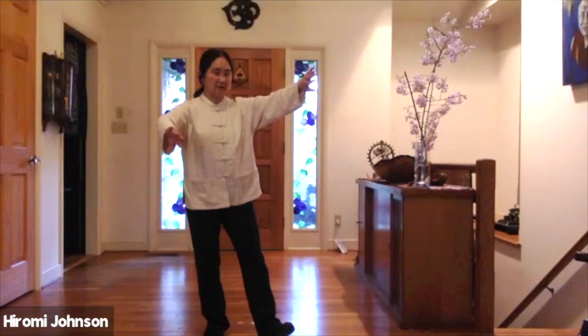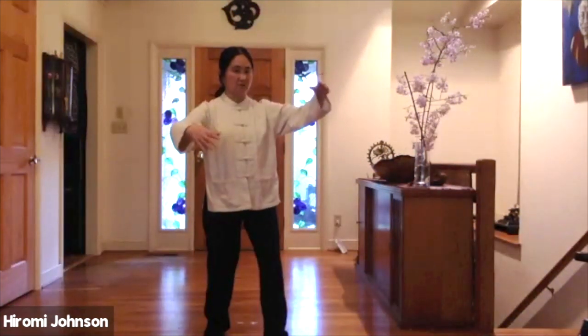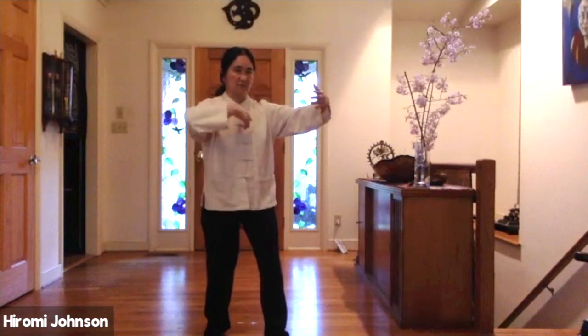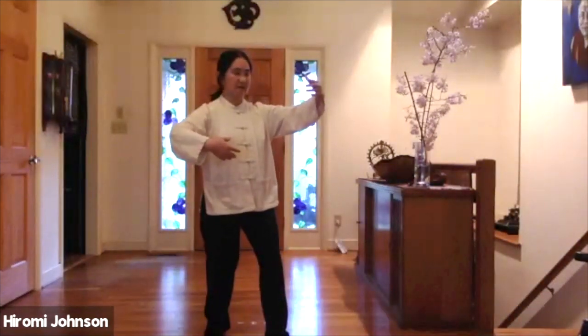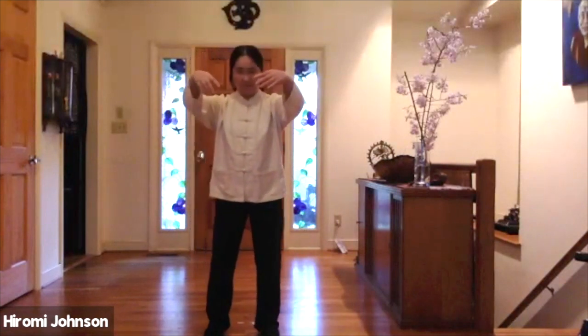Then right arm goes higher. When the toes touch, turn both palms in. So lower hand is about your solar plexus height. There's a small circle. Top hand is about your shoulder height, and there's a big circle. So make sure they are different, okay? Not the same. Top hand higher, okay? Lower hand solar plexus height, and the weight is on the back leg. Sink back. Now pick up the front foot and press down the beach ball.